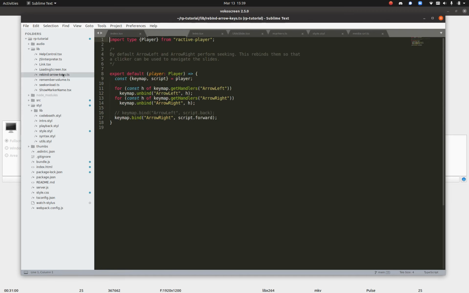Rebind arrow keys. This is another example of how to customize the keyboard controls. By default, the right arrow will seek in the video.